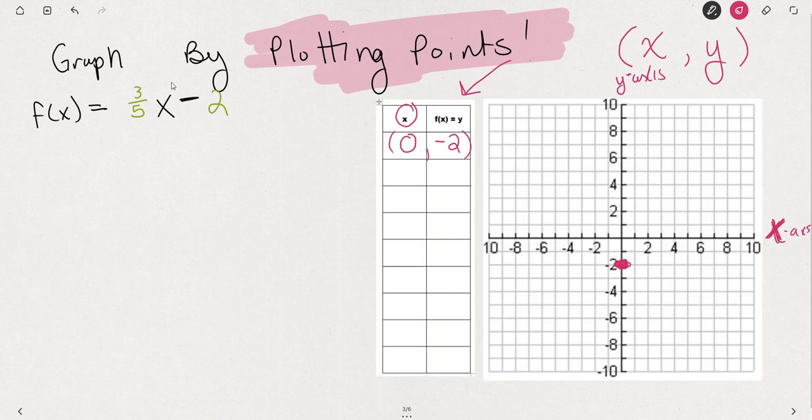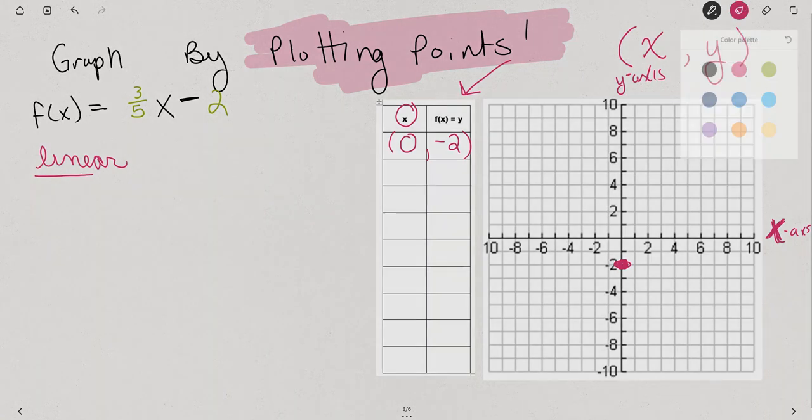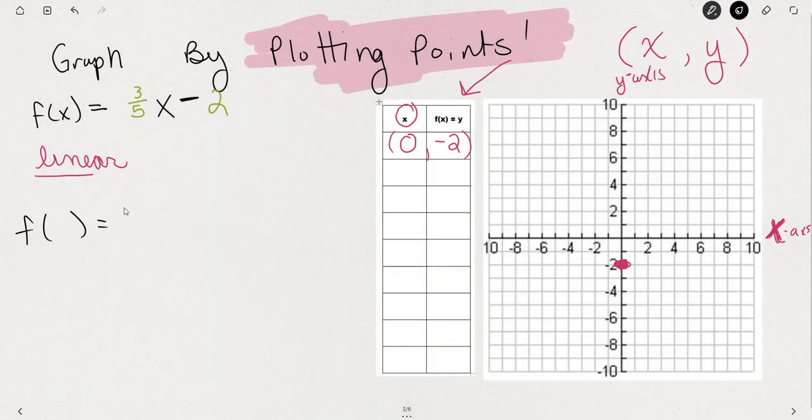If I look at this and see that this has a flat x without an exponent, I recognize that this is a linear function, or in other words, its graph is going to be a line. So I know that I only need 2 points. I'm going to find 3 points because if I find 3 points, then it allows me to check that my answer was correct. Here's what you do with the 3 points.